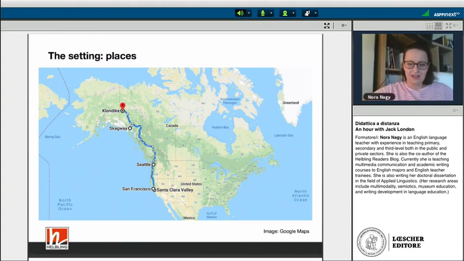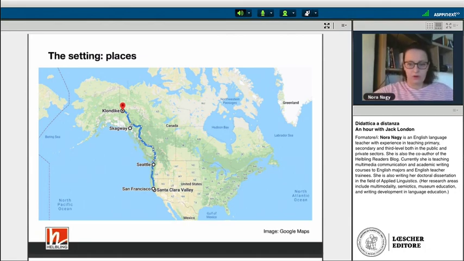Good. Thank you. All right, let's move on, and we go further up north, and we arrive in Seattle. In which state can you find Seattle? Yes, Laura says Washington, Tiziana says Washington. Yes, and it's a good idea to remember that Washington is the state on the west coast, and Washington, D.C. is the city on the east coast.